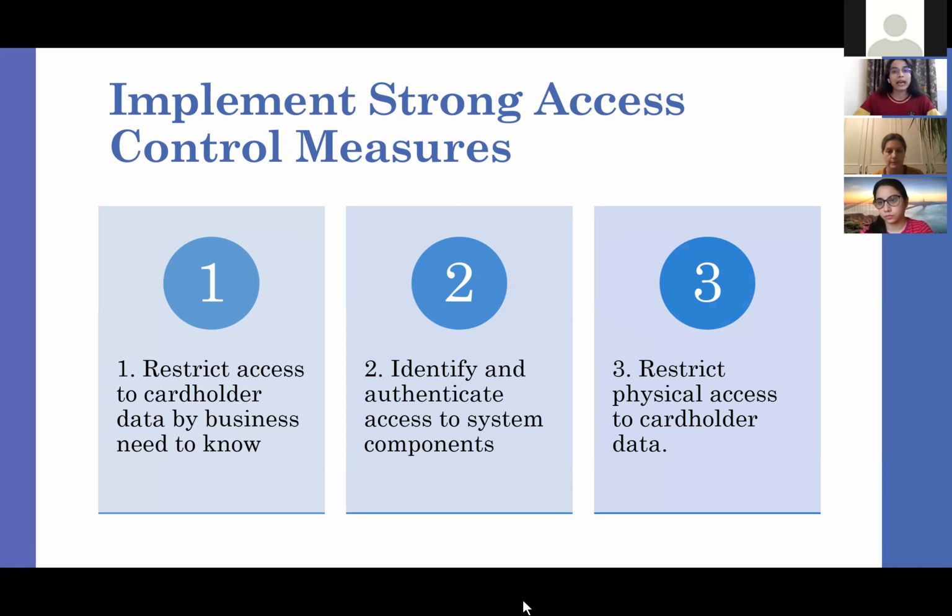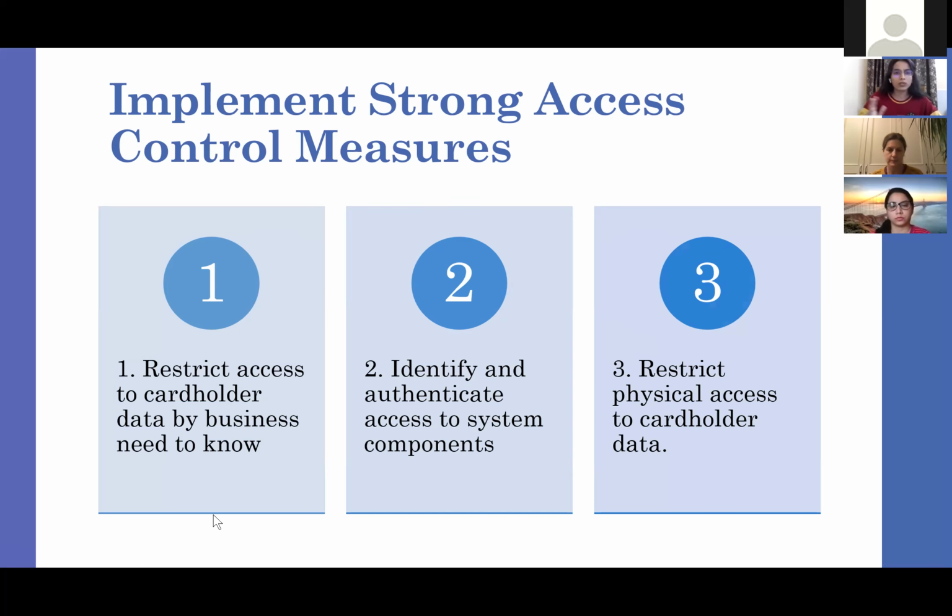Second is identify and authenticate access to system components. For example, I have an account in a bank and I am at the receiving end, using their services. I hold a card from that bank. If I go back to customer care and discuss my queries, that this has happened on my account and these are my transactions, then every individual on the banker side who is performing anything on my account should have an access ID or some kind of token, so that at the time of checking, one could make out that this particular thing was done by person A, and this particular thing was done by person B, having this particular access ID.